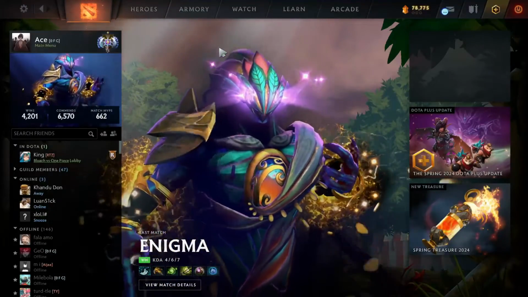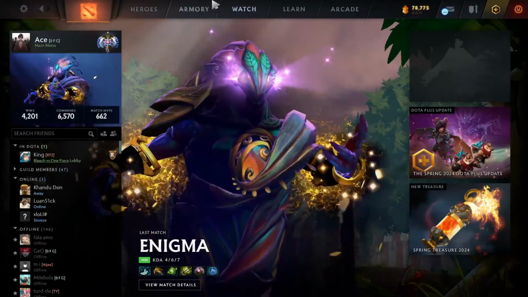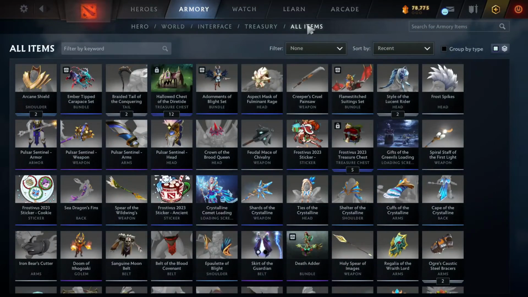To filter for what immortal items you have in your inventory, you first need to open Dota 2 and then click on Armory, which is on the top of your screen, and then select the All Items tab. Here you'll see a list of all items you possess.